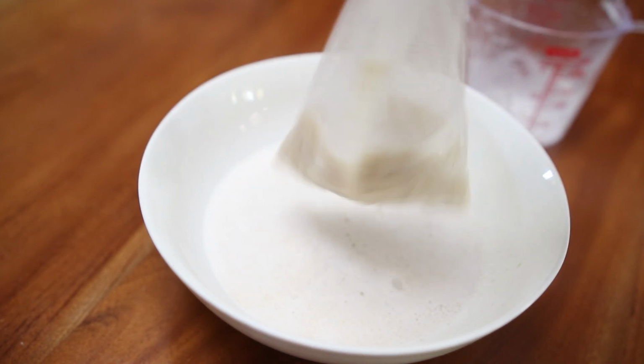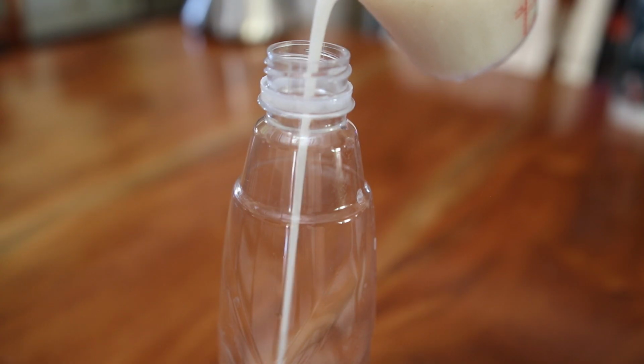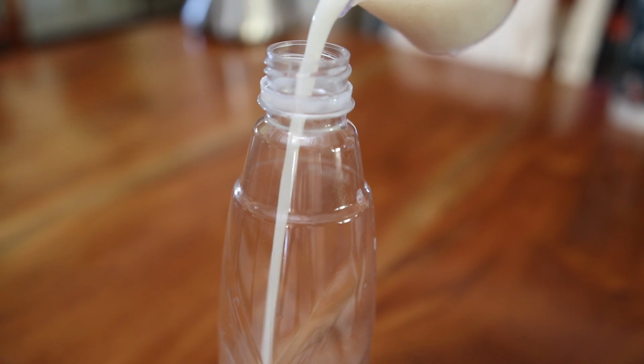Okay, so I'm just going to transfer it in a bottle container, and then they are ready to use, and I will store the leftover in the fridge. Okay, so now this is what it looks like.